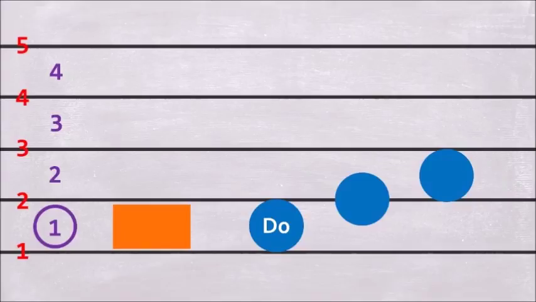So for now, it's the first space. And we'll start off with, right, that's probably going to be do. It is, but let's add some different notes this time. How about a note that's up one line, and then the next note's in the space? So notice that we are stepping from a space note to a line note to a space note. So you might figure out that these notes are going to be do, re, and mi. Let's try singing them. Here's do again. Do, do, re, mi. Good.